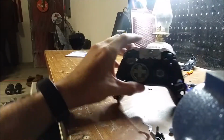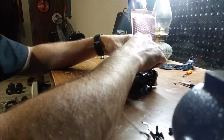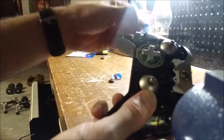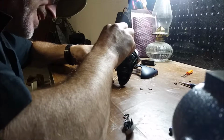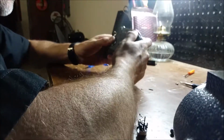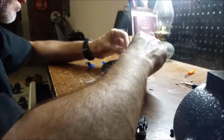Slid the pieces under there. So now all we got to do is slide our satellite covers back on. One thing I did is the vibration motors wanted to fall out, so I just put blue tape over the hole in place while I fumbled around with this. And as I stated earlier, don't forget to put your profile switch back in. Now, it will only go in there one direction, so you can't really mess that up. Top back on. Make sure our buttons all work and click before we go putting all the screws back in.